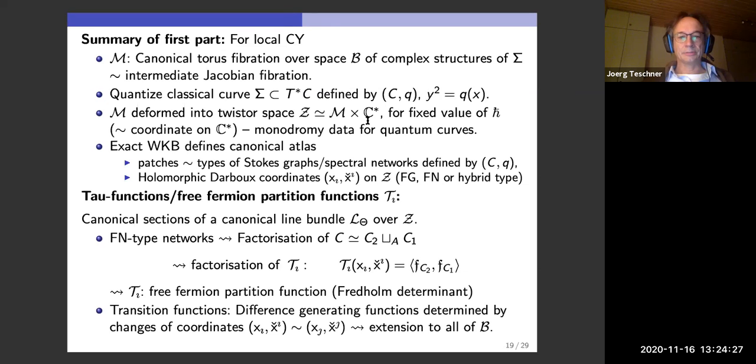Good. Then, the next step was to argue that when we take into account H bar, then it's natural to form what you might call a holomorphic variant of the twistor space, where you add the C star factor for which then the parameter H bar, the quantum parameter, would form a coordinate. That is, as usual, sort of when you have, for example, hyperkähler structure, a useful thing to do. What the space will parameterize are monodromy data for quantum curves.